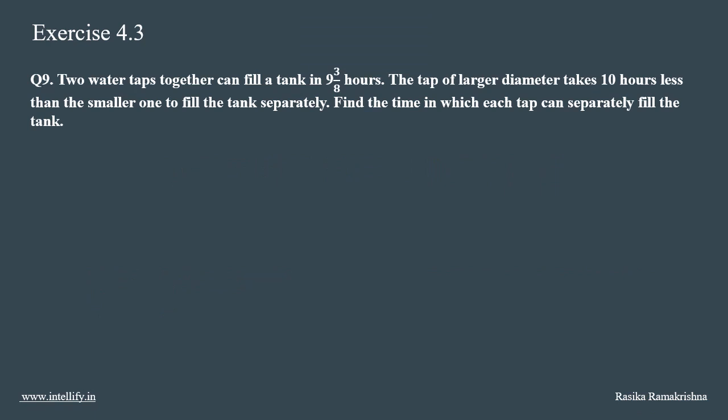Exercise 4.3, question number 9. Two water taps together can fill a tank in 9 3/8 hours. The tap of larger diameter takes 10 hours lesser than the smaller one to fill the tank separately. Find the time in which each tap can separately fill the tank.